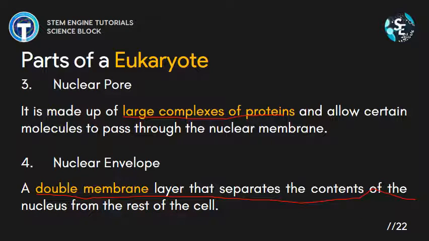Next, we have the nuclear pores. So, nuclear pores are made up of large complexes of proteins and allow certain molecules to pass through the nuclear membrane or the nuclear envelope. So, ito naman yung parang mga security guards ng nuclear membrane, kung ano ba dapat yung pumasok and hindi dapat pumasok sa nucleus ng isang cell.